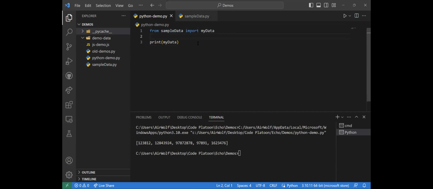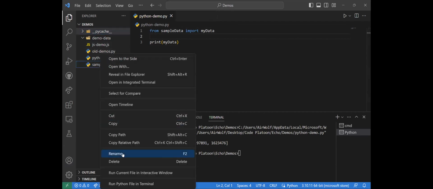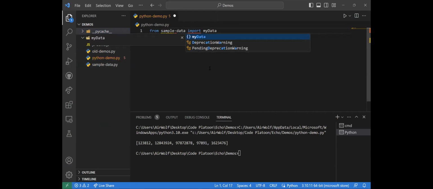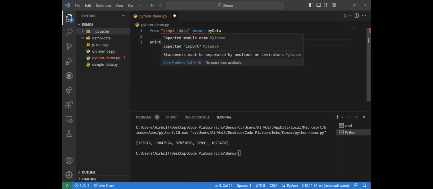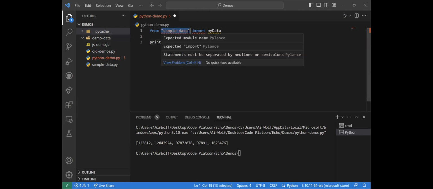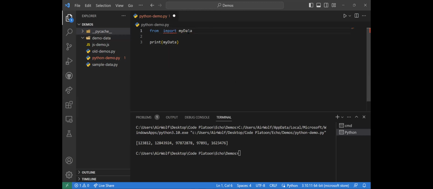Now, the only problem is, if I were to rename this file from sample data.py to something using dash notation, like sample-data, I would not be able to say from sample-data import my data, because this is not correct module import format. And I can't put quotation marks around it because it expects a module name, which can't have a dash, a space, or quotation marks or anything like that.